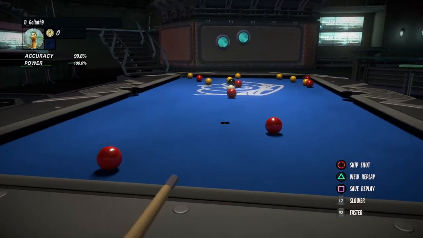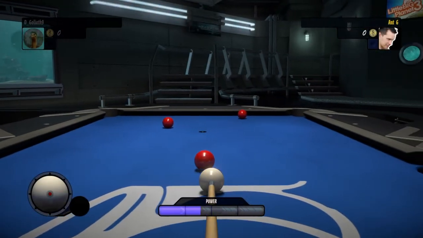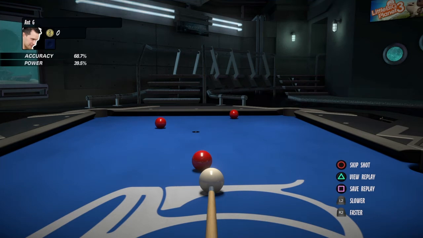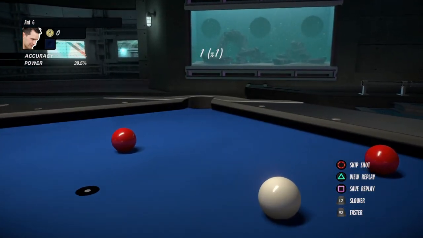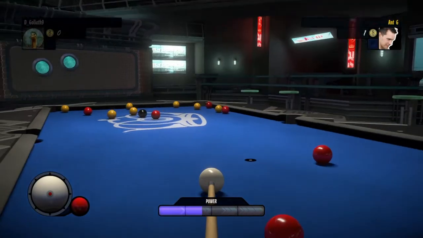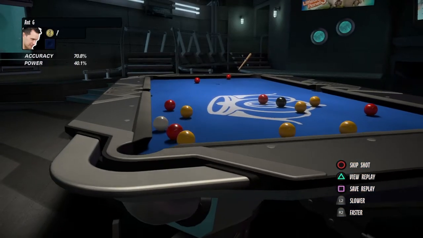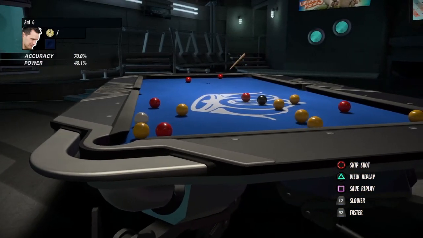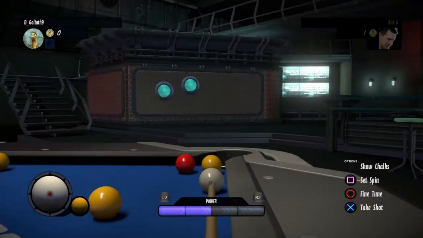I don't know what this does for me. Am I red or... Okay, so he's red, I guess. Let's see what he got. He made it. Good job. So I'm guessing he's red and I'm yellow. Okay, so I'm yellow, right? Yeah, wrong ball hit. Makes sense.